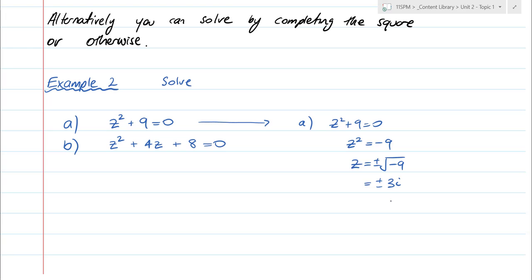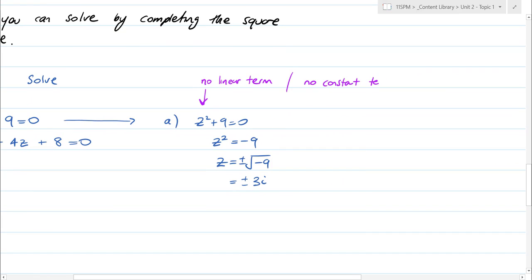And the same thing goes for a no constant term, by the way. I haven't got an example of this, but if I just say here, no linear term is easy. No constant term is also easy because that would give us z squared plus, say, 5z equals 0, gives us z times z plus 5 equals 0. That's easy to solve. But you know what the thing about, yes, that's fine, James.